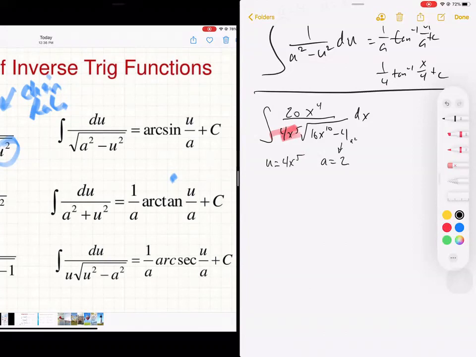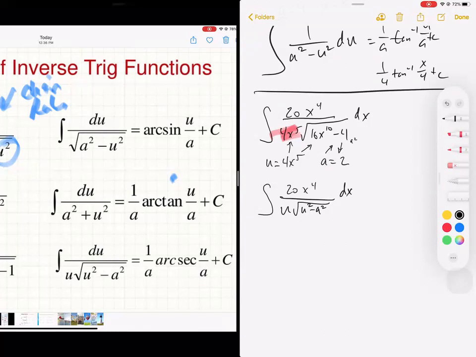Now let's rewrite this problem as much as I can using our new variables u and a. This is the integral of 20x to the 4th over u, because remember that's a u now, square root of u squared minus a squared. Now, if you look at our left side, that kind of looks like it. Now, we're still in dx. It doesn't matter if you square root, if the root number isn't squared. If it isn't squared, then your a value would be, for instance, square root of 2. Let's say if a squared was 2, then a would just be a square root, and you just write it as a square root.